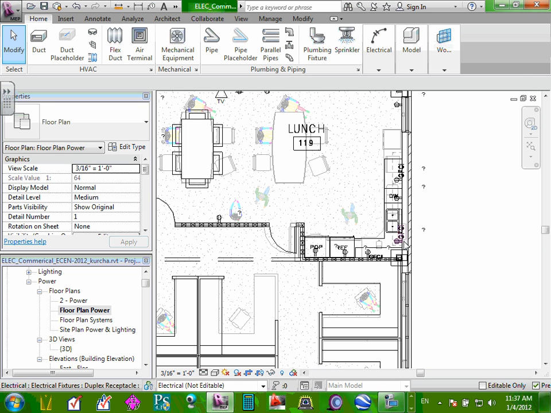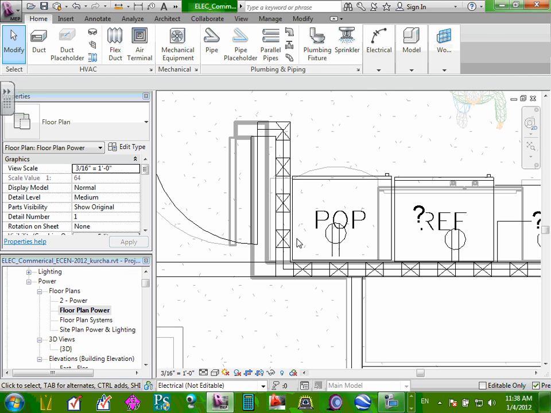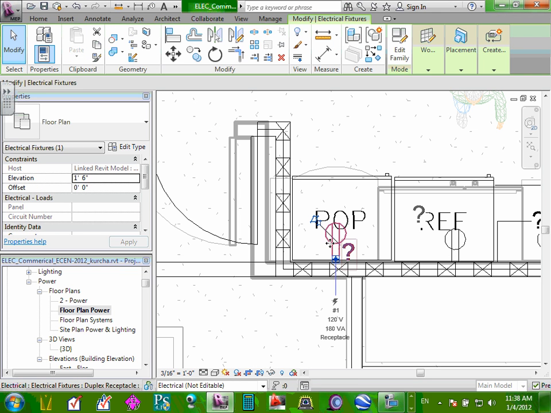So let me show you how we're going to do it. Okay, everybody see how we're going to circuit them based on this criteria? Let's start doing it. All right, so let's start with the easier one. I'm going to go to the pop, the place for the pop here. I'm going to grab it, click on it. Do you guys see when you clicked on it? Everybody clicked on that receptacle.